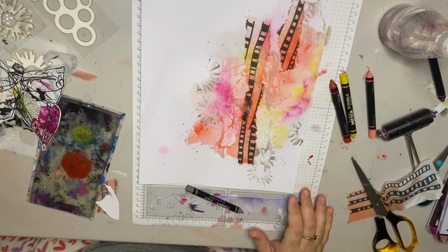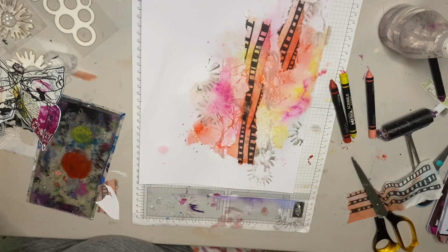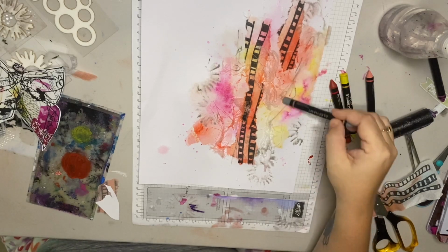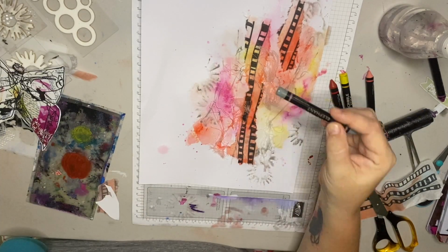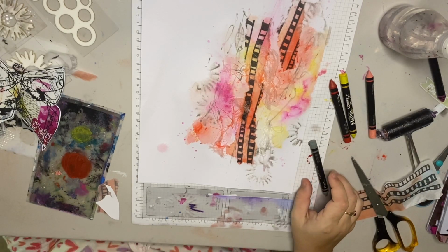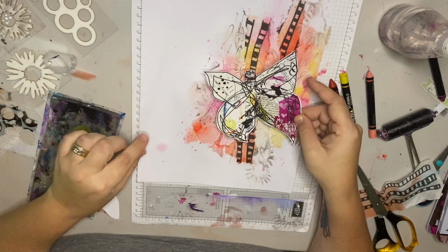It's just like another tone and another texture on your page. Now I'm coming back in with a wet scribble stick. I'm dipping the end of it in, again, a cup of water, just to activate it a little bit. And I'm just scribbling in a few areas on my page.